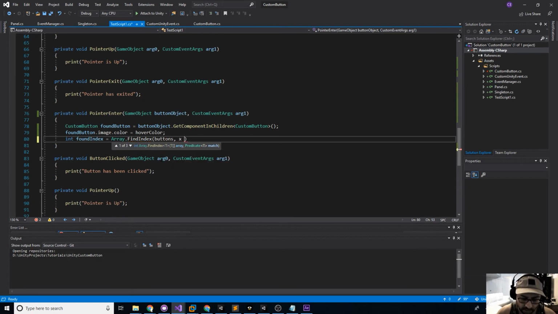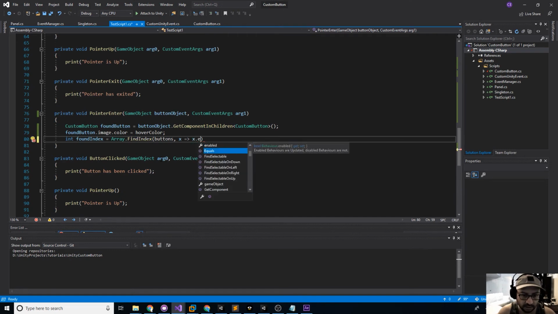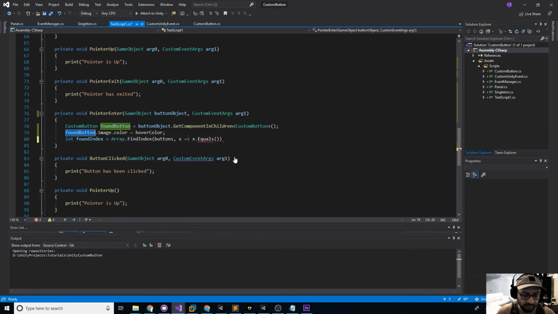So I'm going to use a lambda operator here if you're not familiar with it. So find a button X such that X equals the one that I am providing here. So that should give me the index of the button in the array.